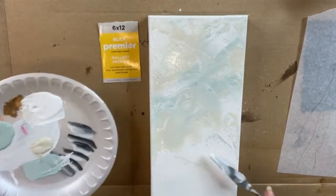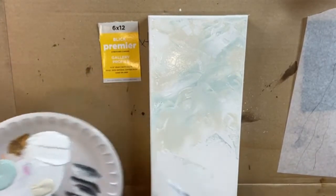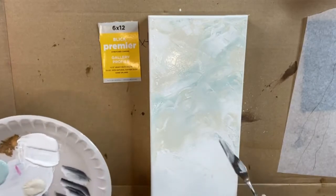I'm going to go back with my white and do this last section. So just get it on.